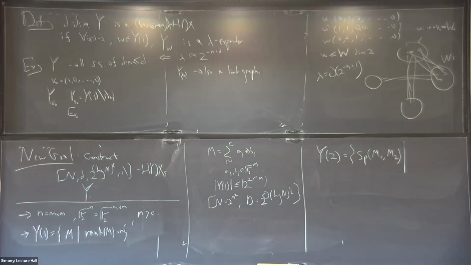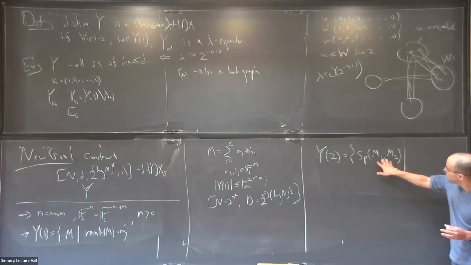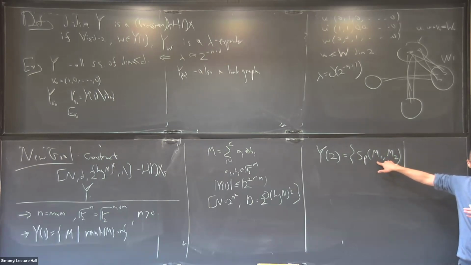So I will write it like this. We're looking at all spans of 2 matrices. Actually, before this, let me ask, what do I even need for this to be a plane, right? I need that all non-zero vectors will have rank r. So M1 should be of rank r, M2 should be of rank r, but equally importantly, their sum, M1 plus M2, should be of rank r. So I need some way to construct this plane so that this will happen.